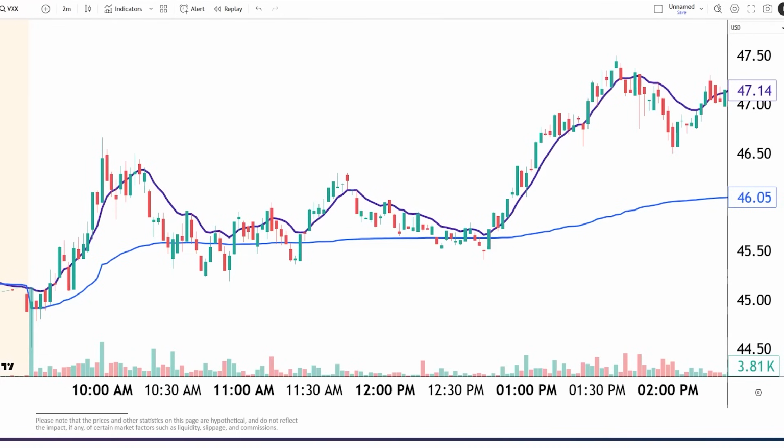We're using VIX as an example in this chart, the VXX, which is the tradable VIX product. You could actually look on the same day at SPY and see the polar opposite of this trade, but we wanted to highlight how VIX moves because when we talk about an elevated VIX environment, you actually want to be very aware of the way VIX moves and how aggressive and sustained the moves can be, especially because they correlate so much to the aggressive moves of the S&P, like the ES or SPY or QQQ or any of the big market indices. So when you see VIX making an aggressive move, you can usually look over and see the indices making a correlated but inverse move.